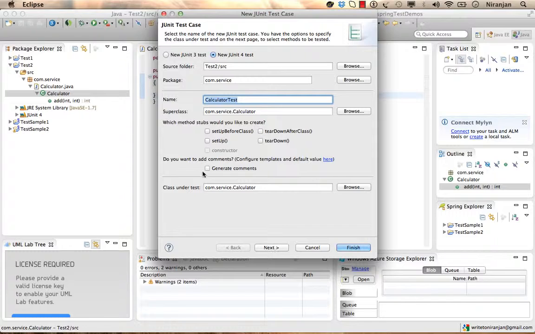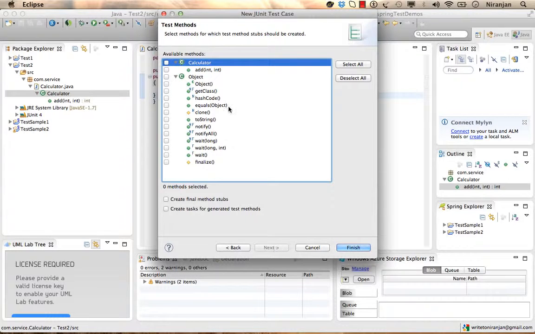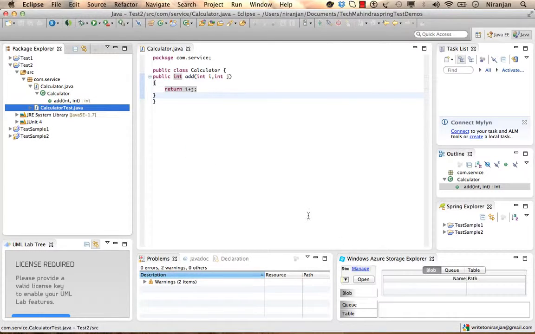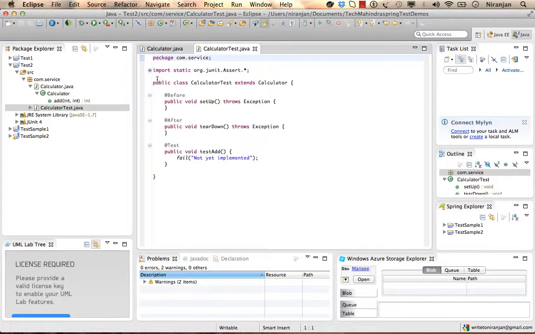Click on next, and before you click on next you'll have four methods: setUpBeforeClass, setUp, tearDown, and tearDownAfterClass. The first will be executed before the class, and setUp and tearDown are the methods which will be called whenever you are making a call to a particular test case. I'll just select setUp and tearDown. Click on next. The method that you want to test is add. Click on finish.